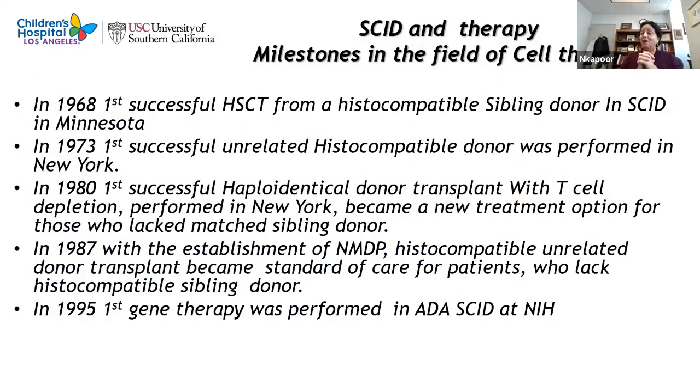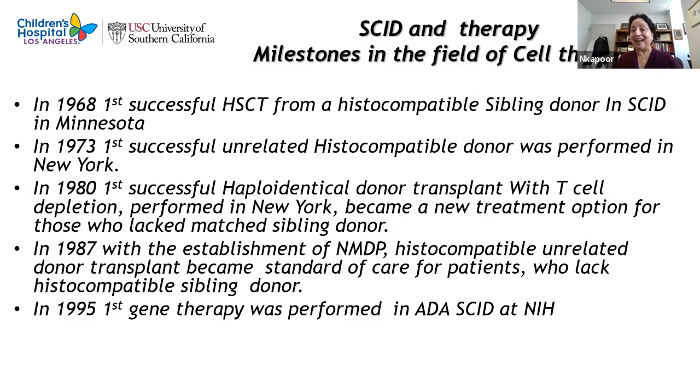All right. Now, severe combined immunodeficiency. I very briefly told you how you diagnose it, and now the question will be the treatment. And we have made tremendous progress in this field of treatment of these patients, and matter of fact, in transplantation. So our very first successful stem cell transplantation was done from a histocompatible sibling donor in Minnesota in 1968. That was the biggest landmark and that is a very important thing.